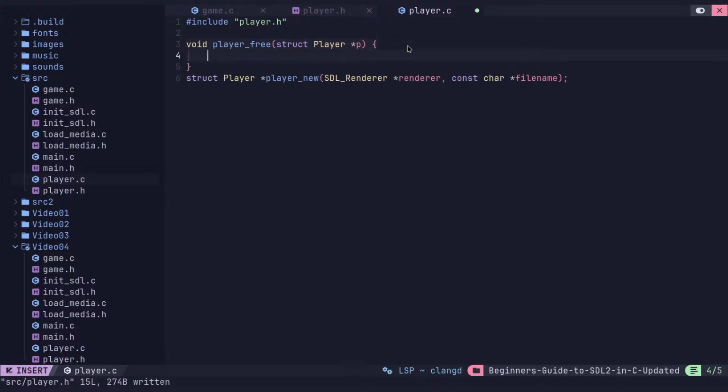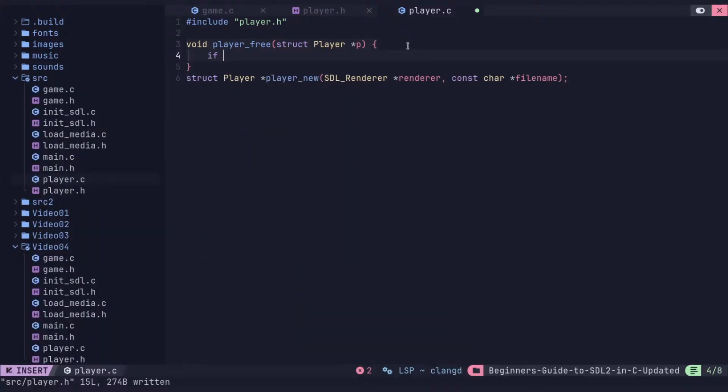So for freeing, we know right away we have the render, and so I'm just going to put things in the freeing function as we build up. So we know right away we're going to be dealing with the render. However, we don't own the render. The render is owned by game. So I want to nullify the render, but I don't want to free the render because game is going to free the render. So this is just kind of like a shared pointer or something like that. I'm sharing a pointer that the game is also using. So it's not really my pointer.